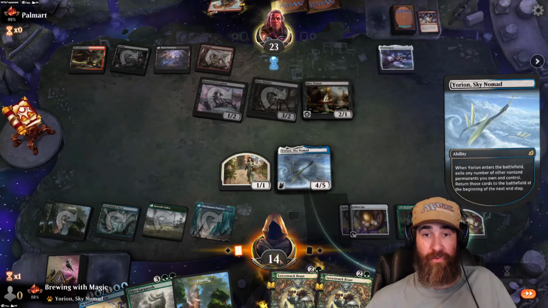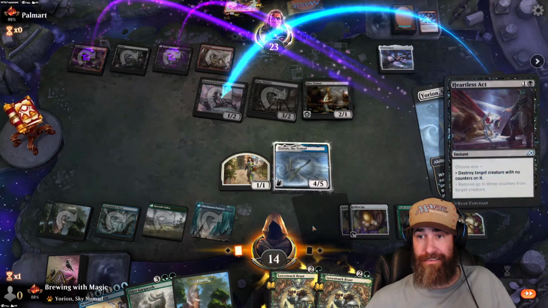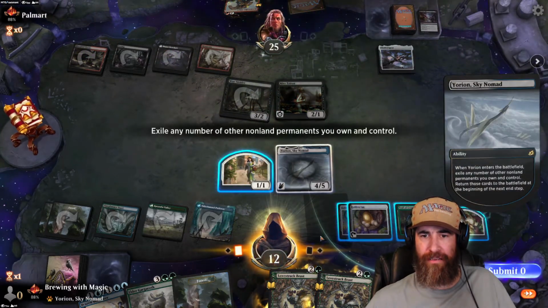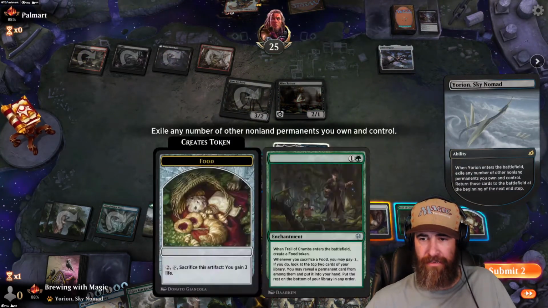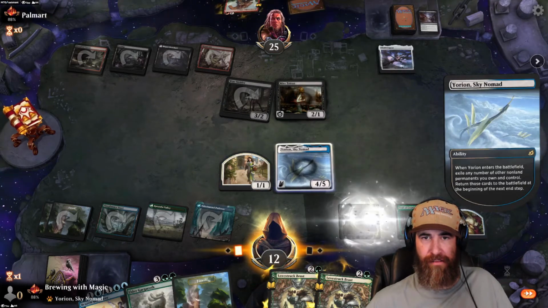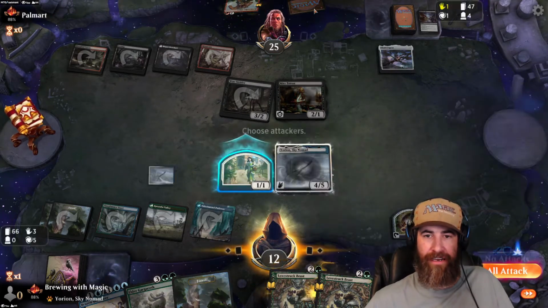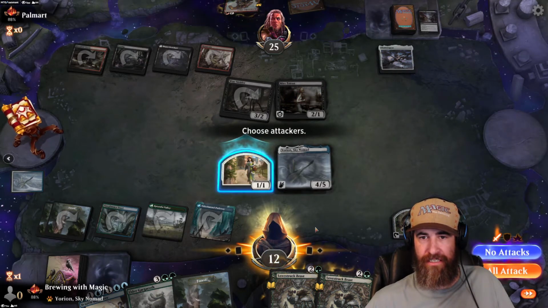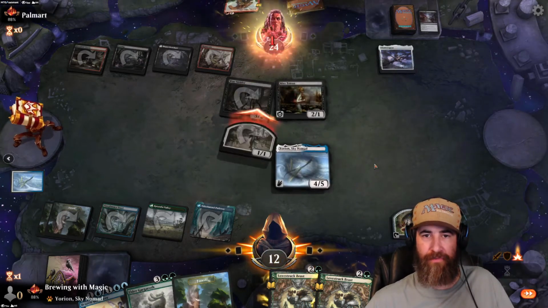I don't think they have a Crone War. Oh, Heartless acted their own creature. I am very curious. Blink, blink, blink. Submit 3. So they're down to 1 card in their hand. I mean, that is very good for us. Just in case they try to steal this or do something to it next turn, let's get in with it.